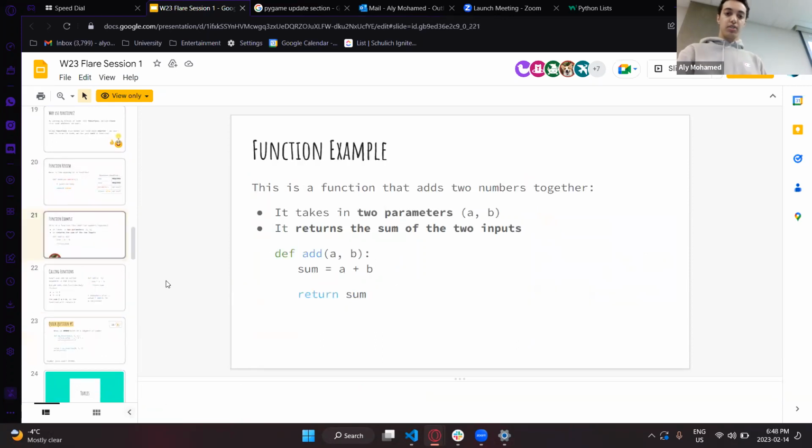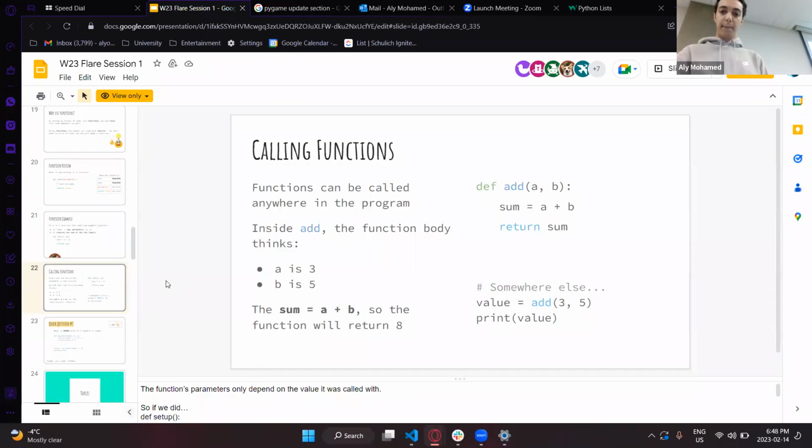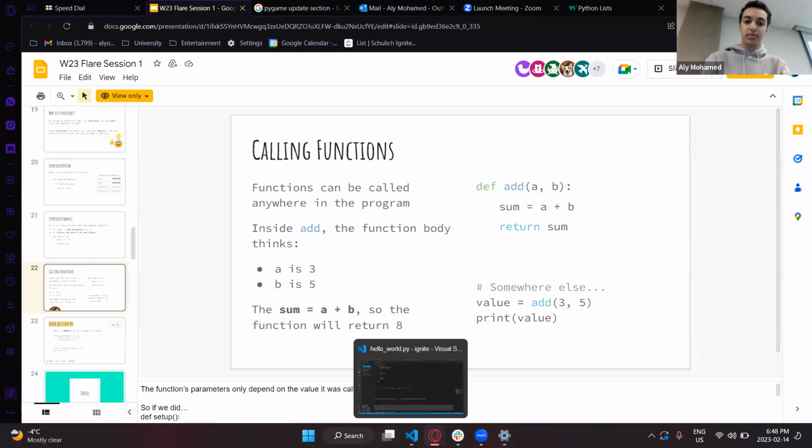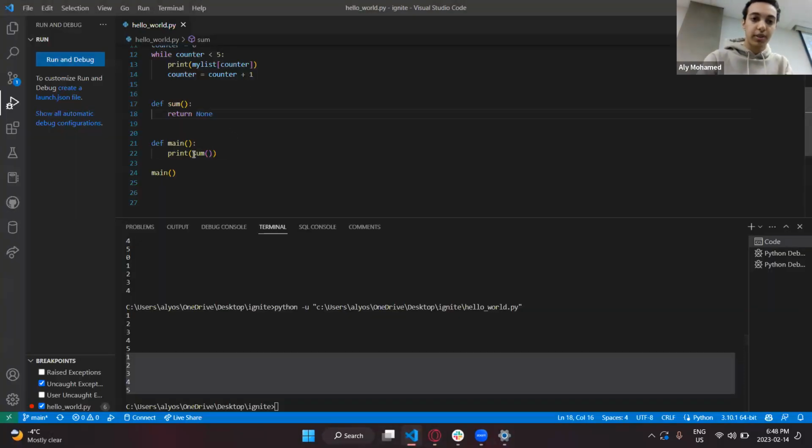Function example, I already showed you guys that. And calling the function right here. This is how you call a function. Actually, if I'm returning something, then I don't need to do the print. You can just say sum. There we go. That's me calling my function. This line right here lets the processor know that it needs to go and look for a function called sum. It's going to have 0 arguments.